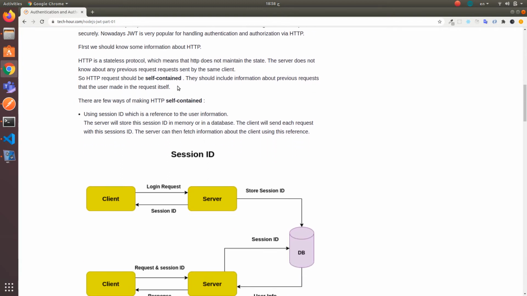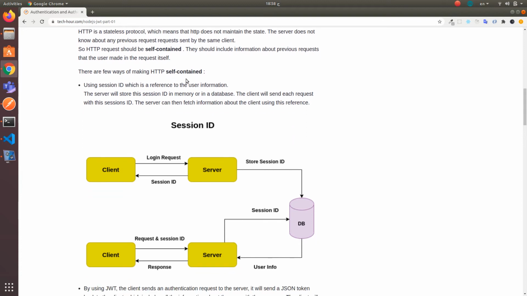The HTTP protocol is a stateless protocol, which means that HTTP doesn't maintain state. The server doesn't know about any previous request sent by the same client, so an HTTP request should be self-contained. It should include information about the previous requests that the user made and the request itself.